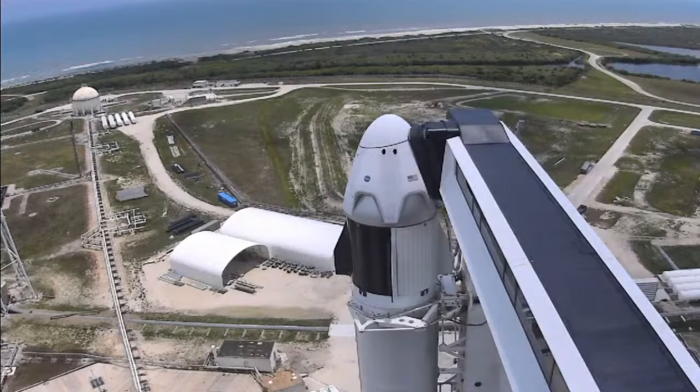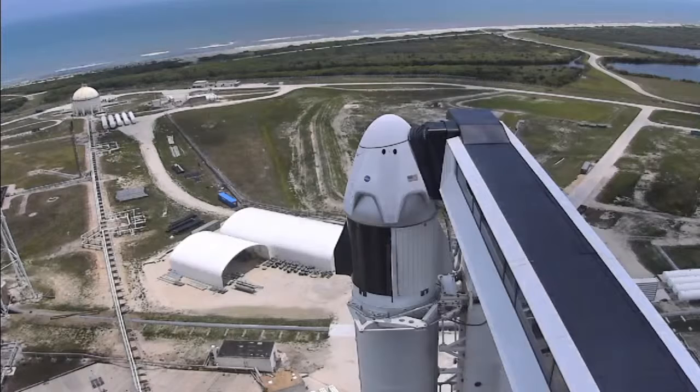Now, we want to take you to a couple of special guests we have joining us. They are with Daryl Nail at the OSB-2 viewing location, NASA Administrator Jim Bridenstine, and also Kennedy Space Center Director Bob Cabana is there with Daryl. Hi, Daryl. Hi, Marie. That's right. We're on the fifth floor of the Operations and Support Building here at the Kennedy Space Center with a nice view of Launch Complex 39. And the two men that you mentioned are here to join me to answer a few questions. We're excited to have them both here. And they are, of course, Bob Cabana, the Director of the Kennedy Space Center, and Jim Bridenstine, Administrator for NASA. Gentlemen, thanks again for making the time to be here.